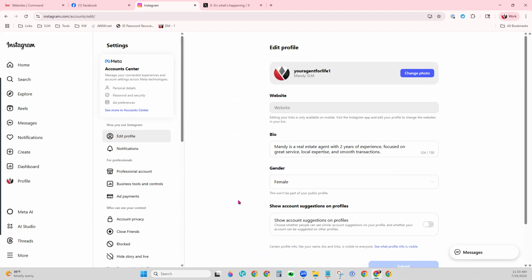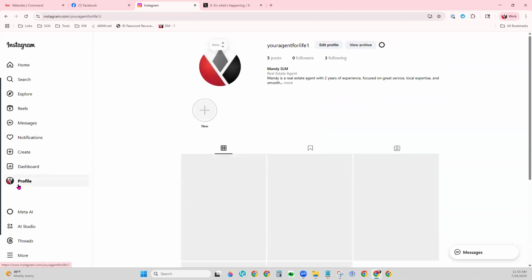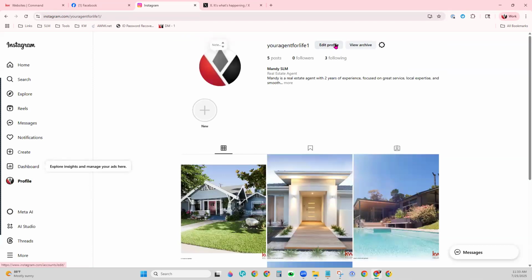Let's talk about going ahead and customizing some of the options that are in here. Now it already brought me to this page, but I'm actually going to go back out to home because I want you to be able to find this on your own if you came in here and you didn't just convert to business. So I'm going to walk you through how to get to the place where you can actually get your Instagram customized and branded. Okay. So you'll want to come over here. You can choose profile on the left-hand side, and you'll have an edit profile button right here.